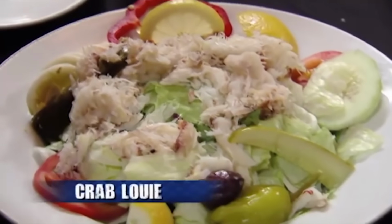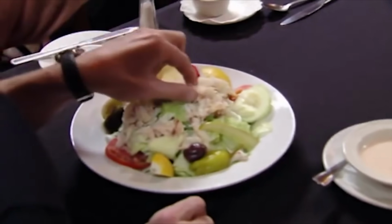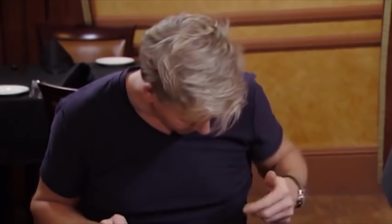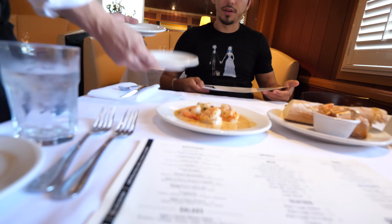We are gonna try some seafood to check how fresh it is and if it's very gamey or whatever, because I know that was a big issue. It just was smelly, it wasn't fresh, and it was kind of disgusting. So we're gonna test that. So this is the crab Louis. Wow. Yeah, it doesn't smell that fresh. No, it doesn't. It's also canned. Oh, shit. Disgusting. Thank you very much.